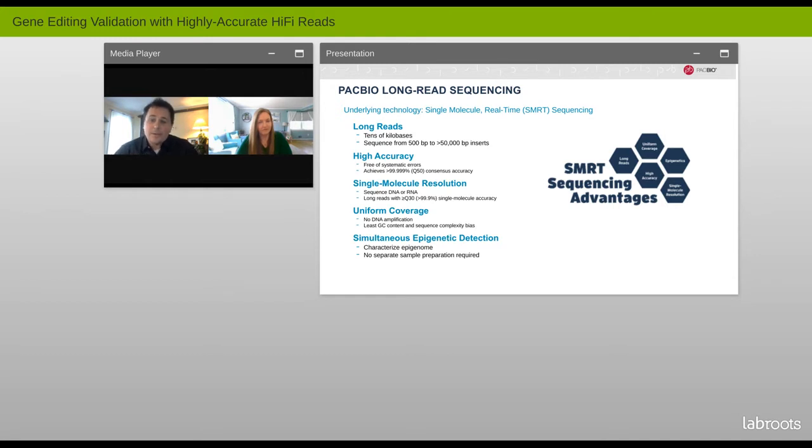In addition to some of the foundational pieces of PacBio, we're able to achieve really, really high accuracy. I'll show a couple of slides on that a little later when Andrea and I are diving into it as well. We see no systematic errors and are able to achieve QV50 values for a lot of our sequencing types. Specifically for AAV, one of the really nice highlights is that we get single molecule resolution, so we can dive down into the positive and negative strands of these products and identify what's in there. On the back end, there are some other things that suit specific applications and can be really helpful, based on sequence context or epigenetic information that comes along with the sequencing itself.